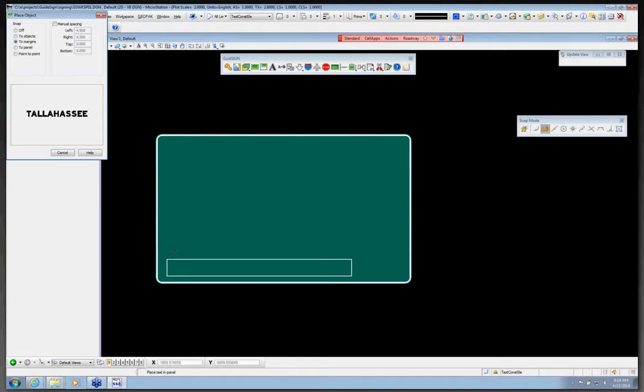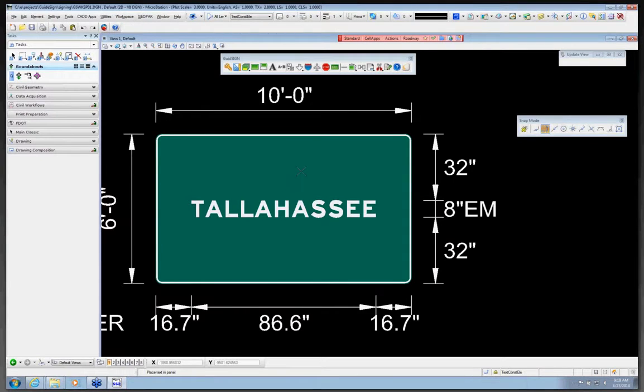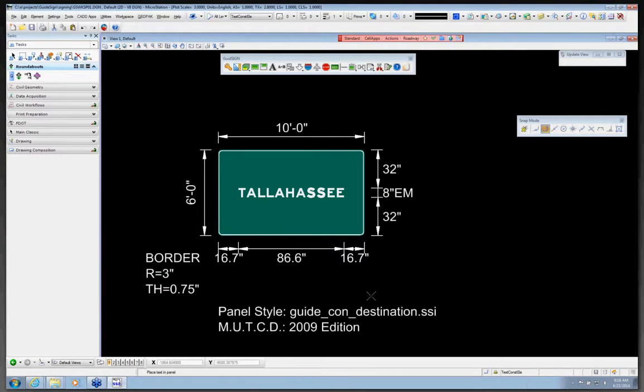legend inside our sign panel. And you will see I have multiple options to be able to place this. Placing a single sign, we simply just place it in the middle. Once again, we chose in the original setup to have our auto update for our dimensions on.